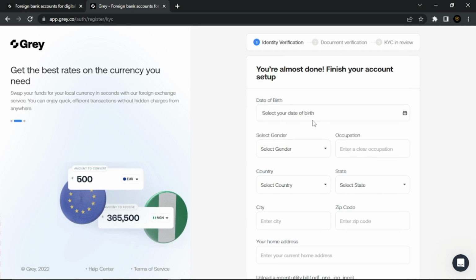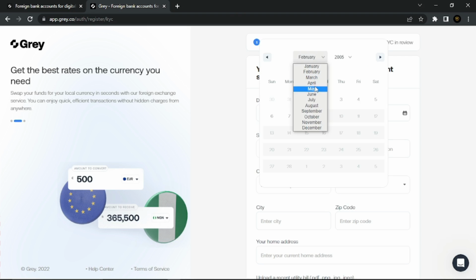Now in this part, you want to give them all the information they need right here. So you give them your details.